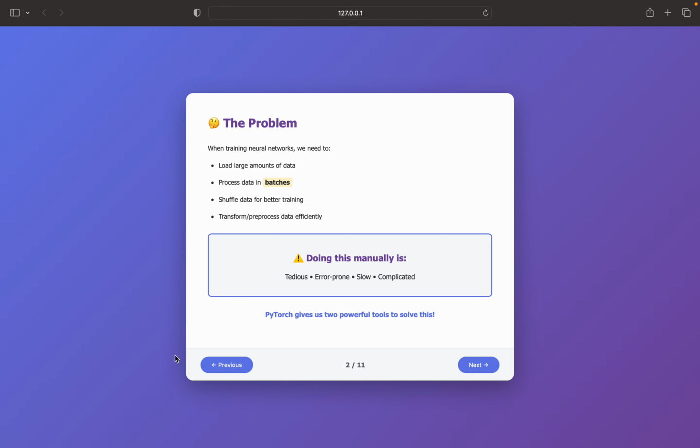So let's understand the major problems when we train a neural network. We know that deep learning networks are data hungry, and we require GBs or TBs of data, right? So consider if we have maybe 30 GB of data, and we need to process the data. How will we process this 30 GB of data?